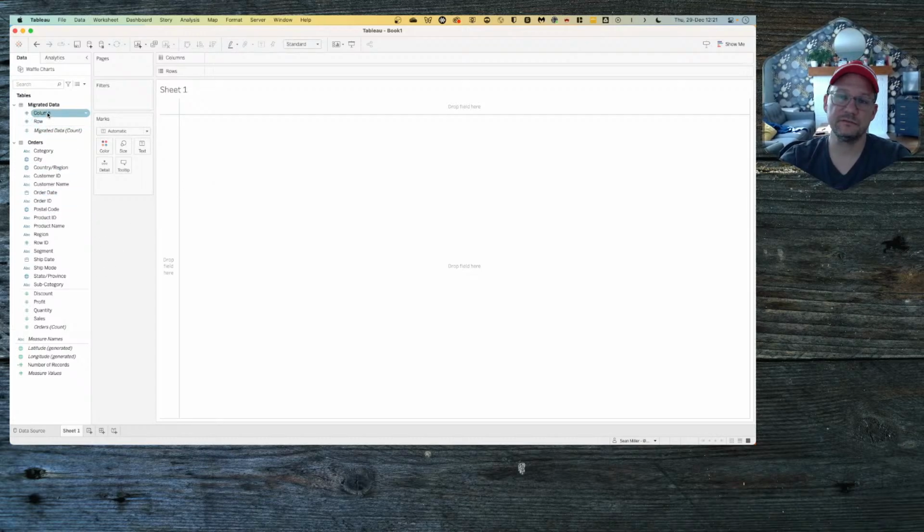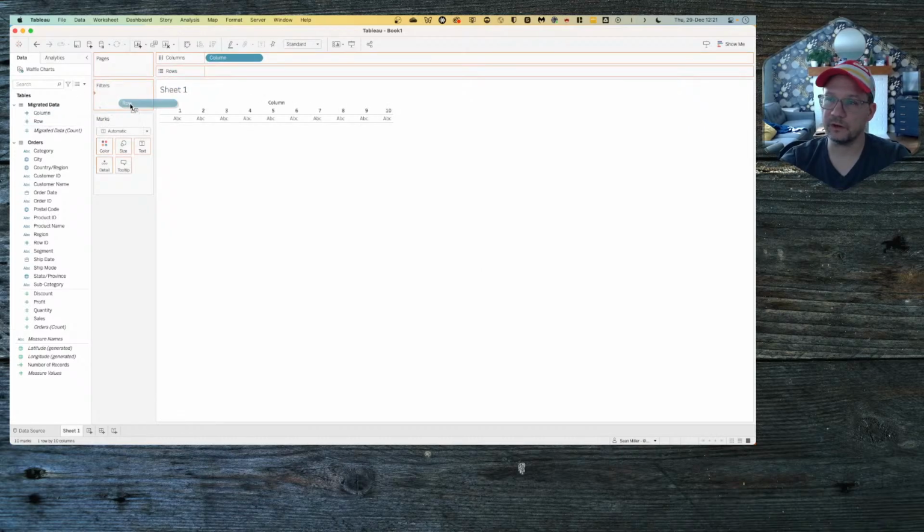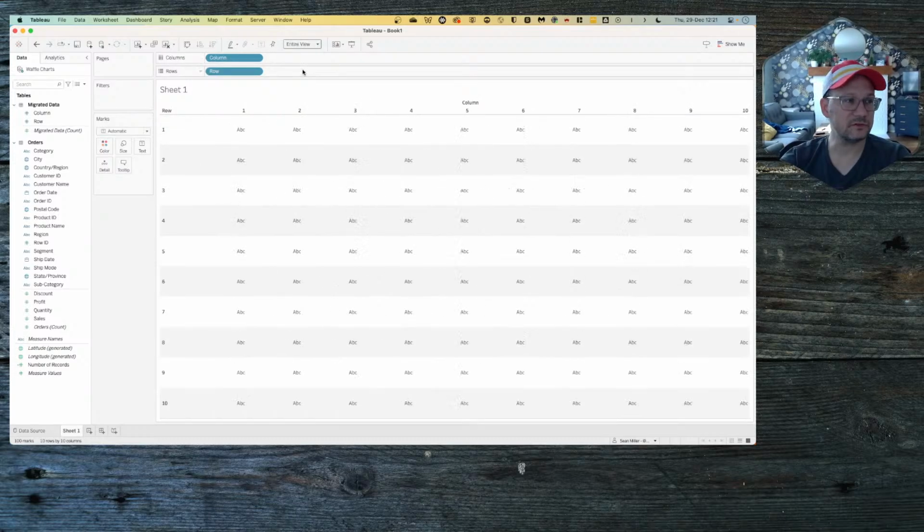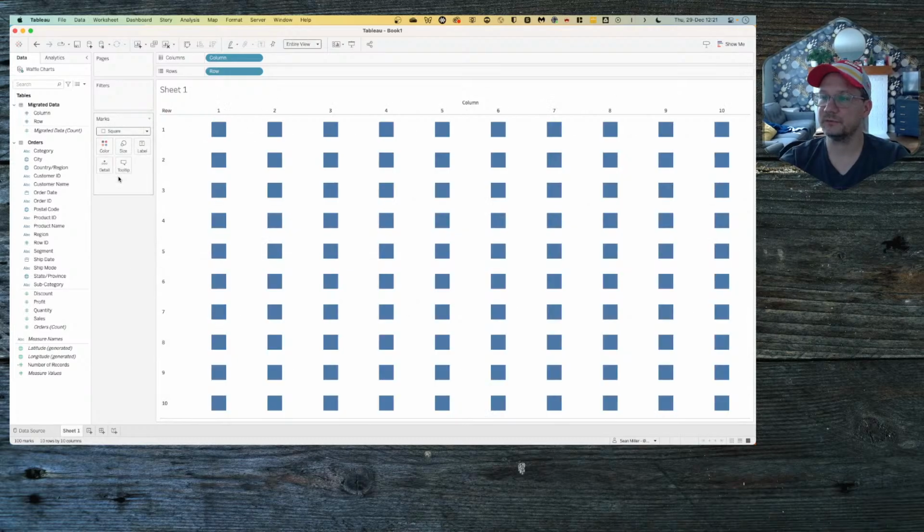Now, to build this, very simply, just take your column. It must be discrete. It doesn't necessarily have to be a dimension, it doesn't really matter. I've just formatted mine to be discrete dimensions, and you're just going to copy them out. So column to columns, rows to rows, and I get this nice little view. I'm going to build this up full screen. Obviously Tableau says, oh, you want to do a text table, and I don't. I want squares. And now you can start to see this coming together.